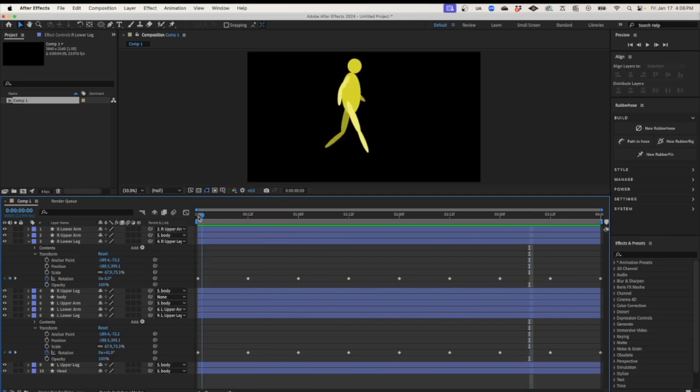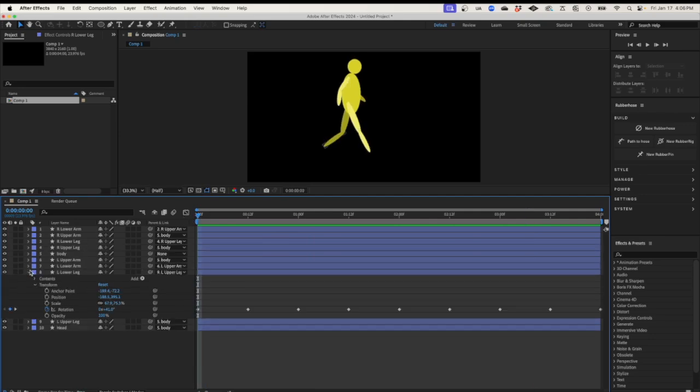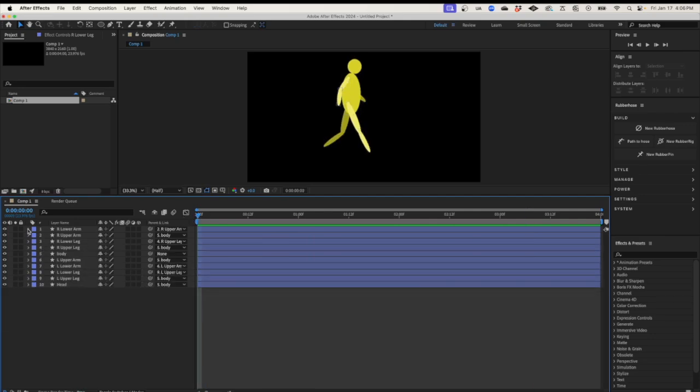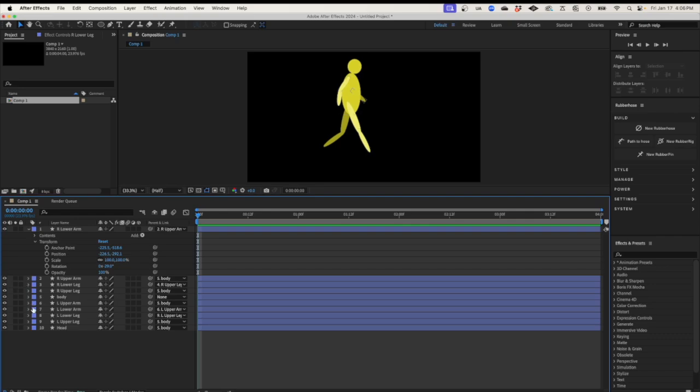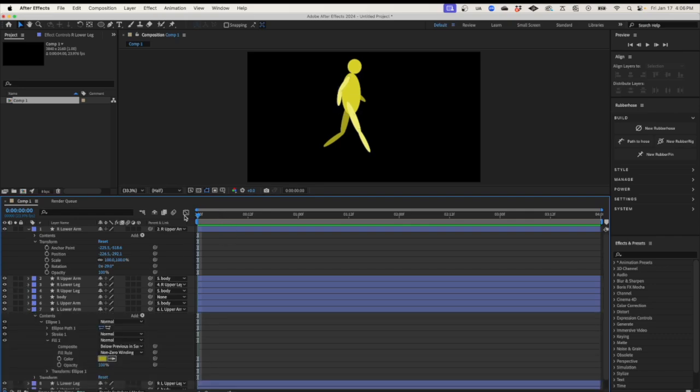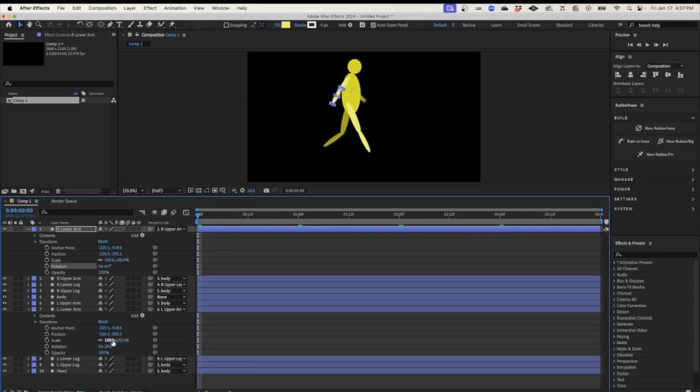All right, now I'm going to do the same thing with the lower arms. Right lower arm, left lower arm. On the very first frame, the thing going back, I'm going to kick back, and the thing going forward, I'm going to rotate forward.